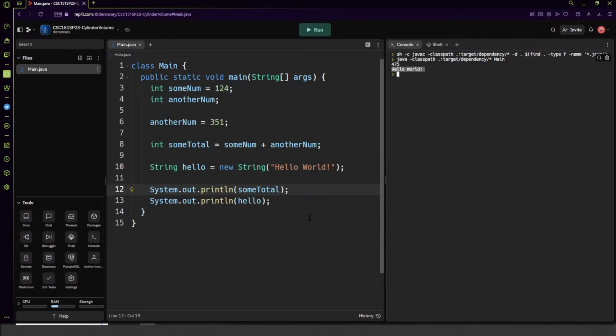Which we see here. And so these are the basics, right? These are the basics when it comes to variable creation and assignment in Java.